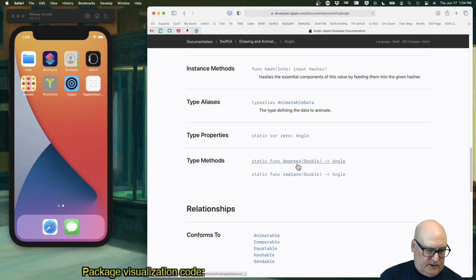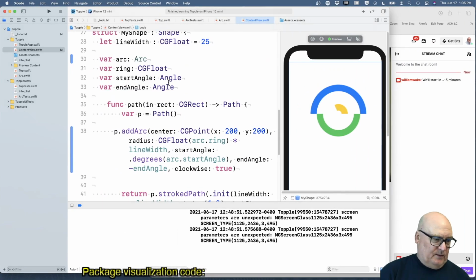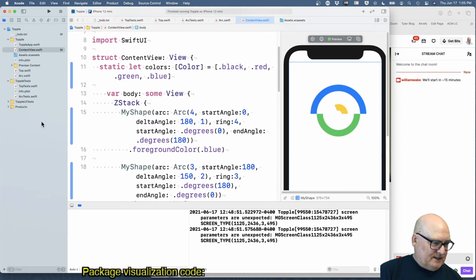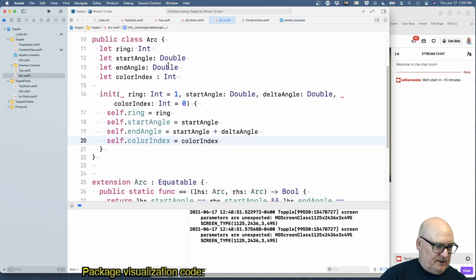Well, there's the function degrees, takes a double, produces an angle. Now we went around and around on these types. Let's look at the types for arc. Here we go. Okay, those are doubles. That's what degrees wants.